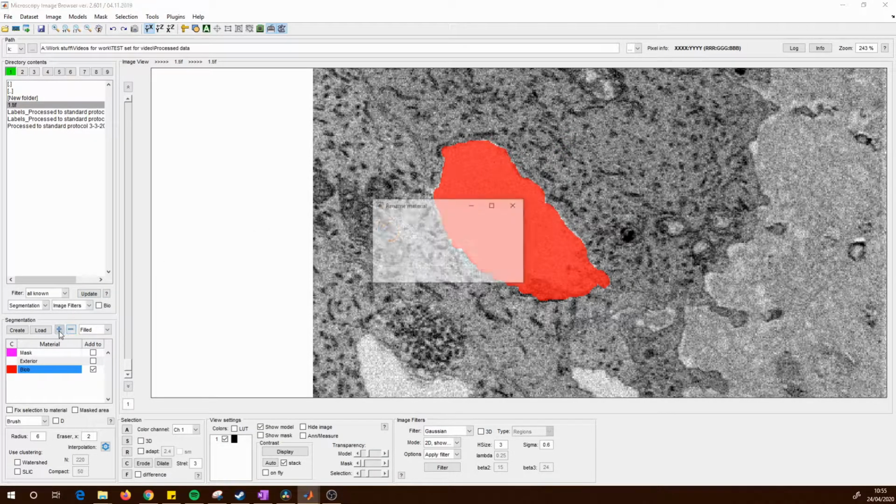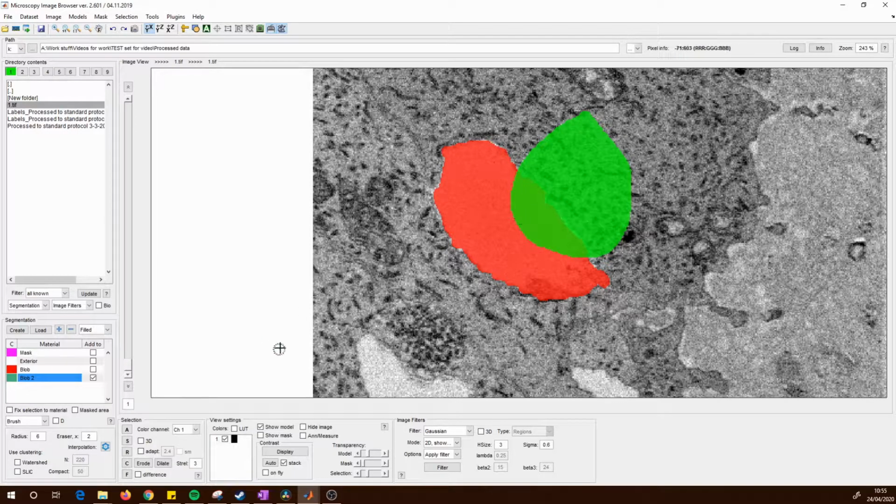If I make another material, and I do a selection and add it to that, then it's going to overwrite the original material there. Not because it was done next, but because a pixel in an image in MIB can only belong to one material at a time.